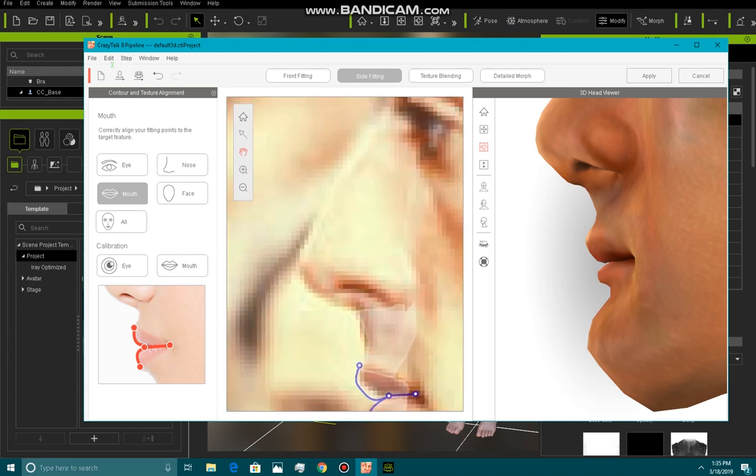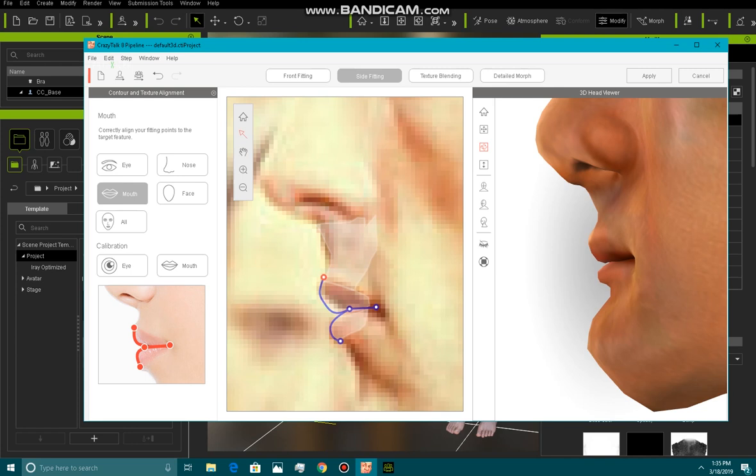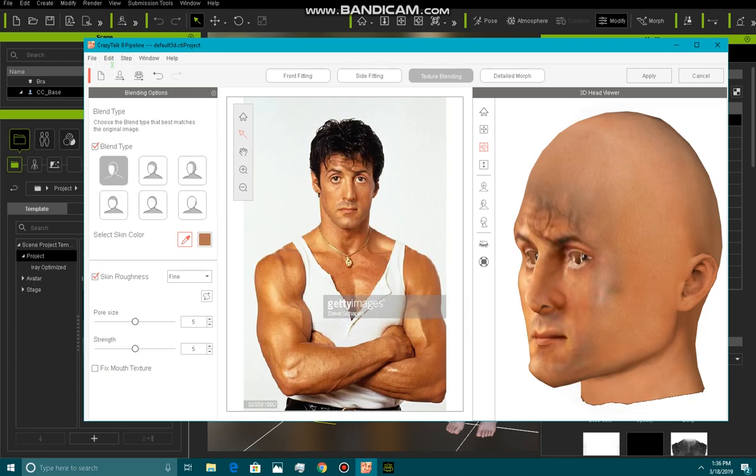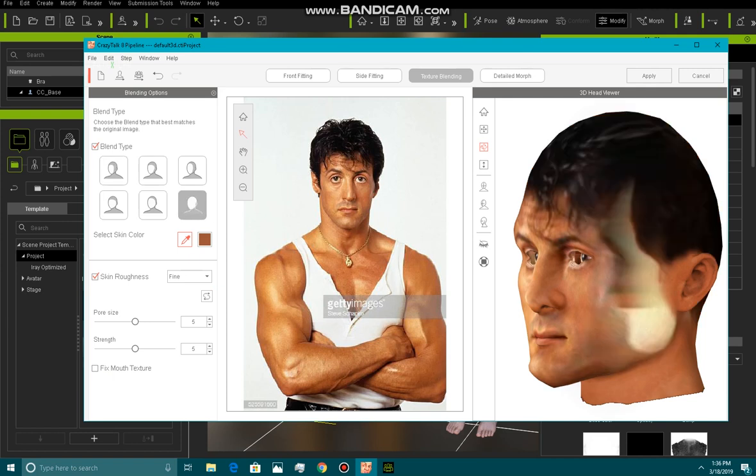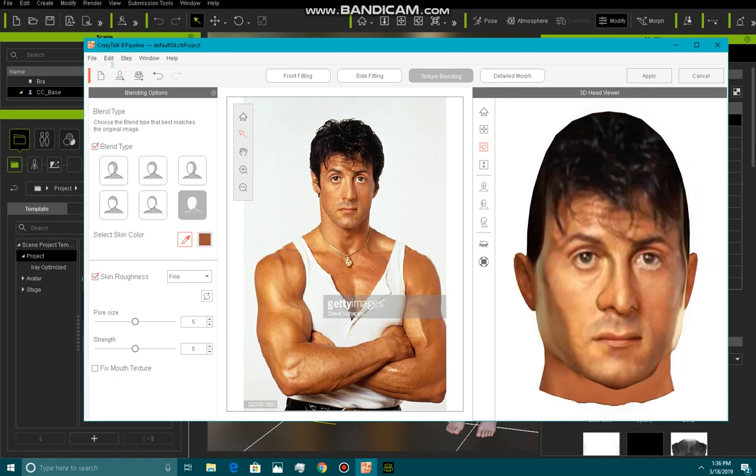If you do the big face, it'll have it so you still have the hair. It kind of depends if you want to use soft cloth physics and that kind of thing. You can tell here it deals with the texture. If you have a more realistic character, you do want to add the texture, but you don't want to overdo it, or they'll just kind of look like a blob of pixels.